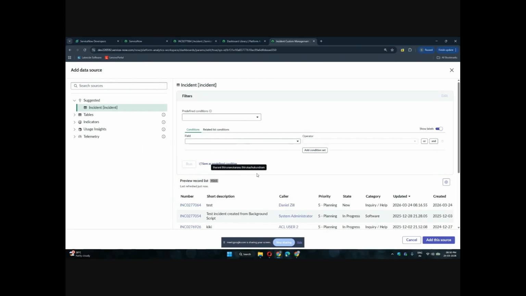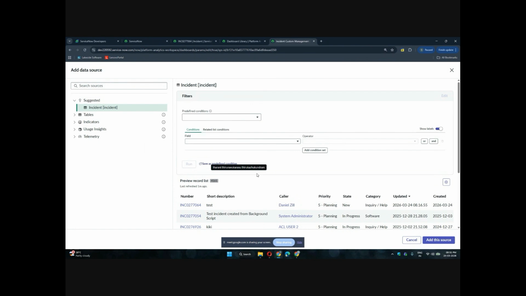Whenever a requirement comes, they will specifically tell us they want this particular report, and all these criteria and conditions need to be met. So as a developer, you need to configure as per that.